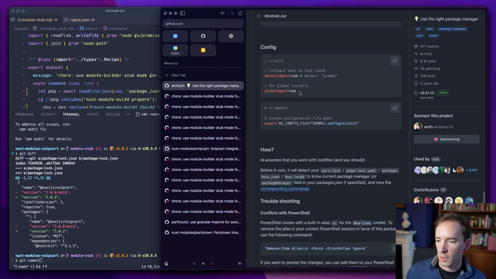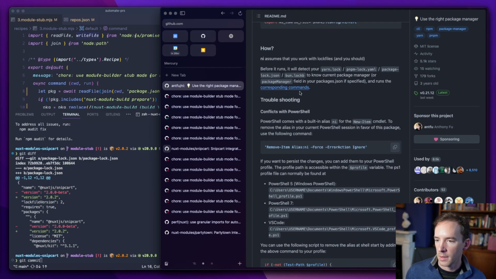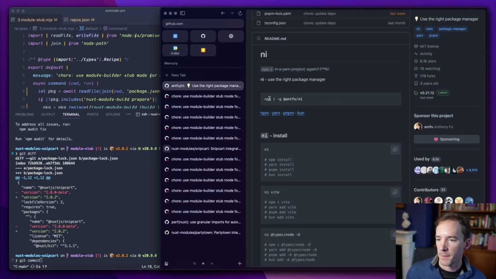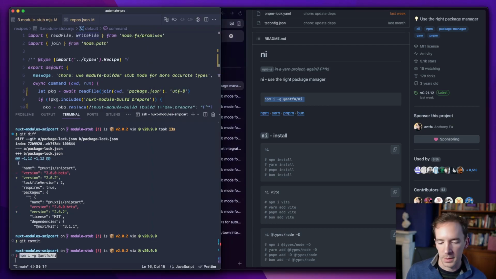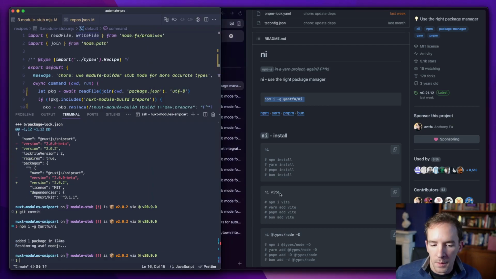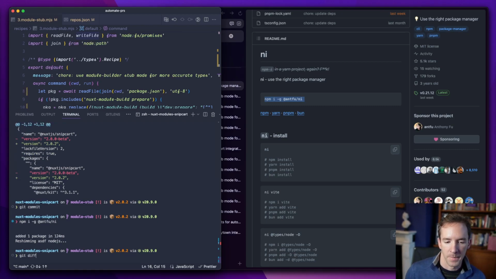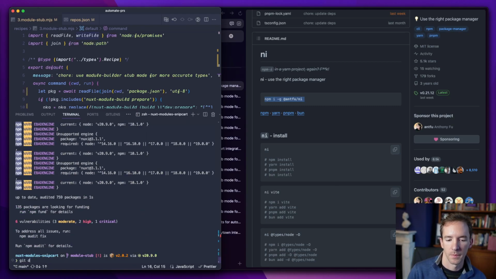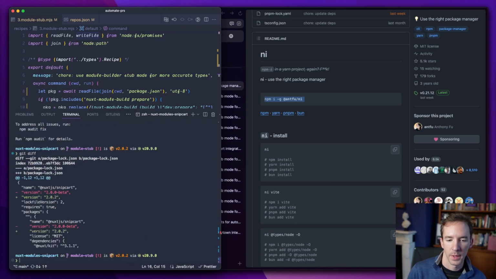Do I just need to install it globally? I guess maybe. I just don't like installing things globally on my system. Let's try that again. Why is this doing this?